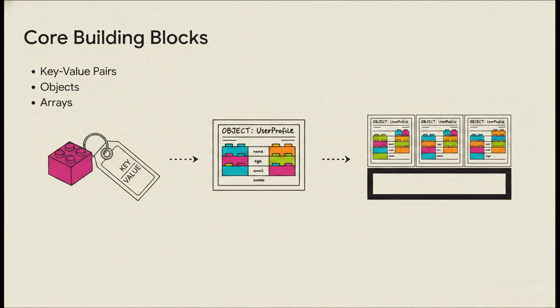When you can actually group a bunch of those pairs together into what JSON calls an object, kind of like a single complete library record for one person. Finally, you have arrays, which are basically just lists of things. Imagine a list of 10 different library records. By combining these super simple elements, JSON groups data into neat, predictable structures that literally any system can understand.